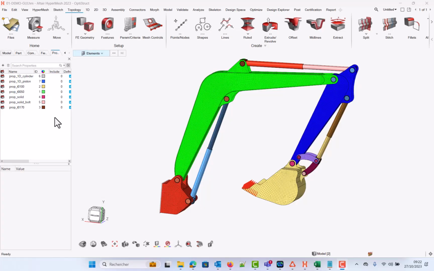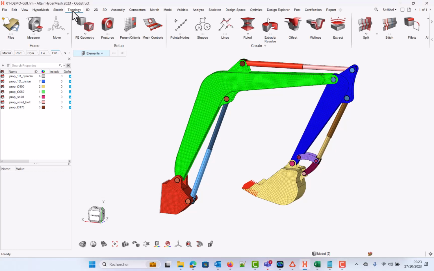One of the changes in 2023 is about the ribbons concerning geometry and mesh. With the ongoing project about FEA geometry, we reorganized the previous geometry, mesh, and element ribbon into topology, 1D, 2D, and 3D, which for the historical users of the classic interface could remind the geometry, 1D, 2D, 3D panel.